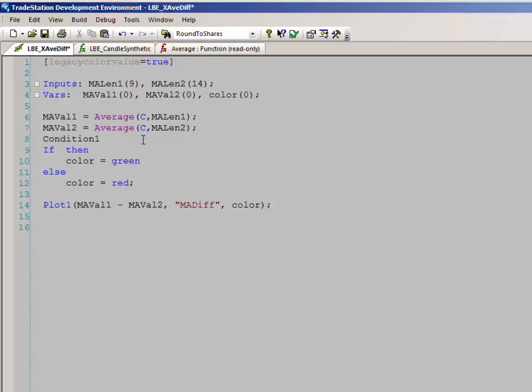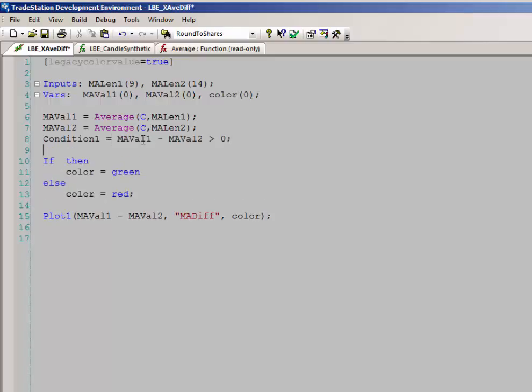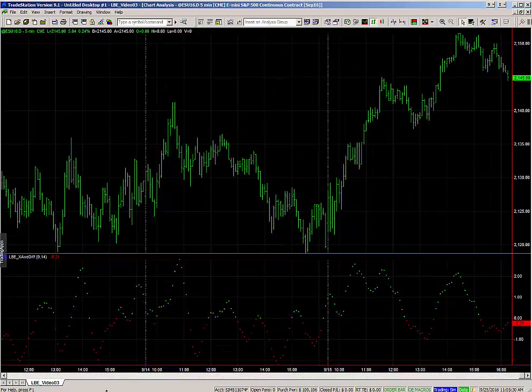Condition 1 is the Boolean statement. And then I'm going to reuse condition 1. Whoops, Control V. I didn't mean to do that. Control V again. And if I verify my code, it verifies quite nicely and it plots.